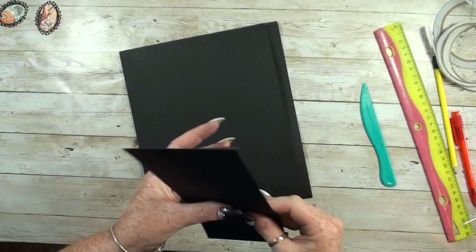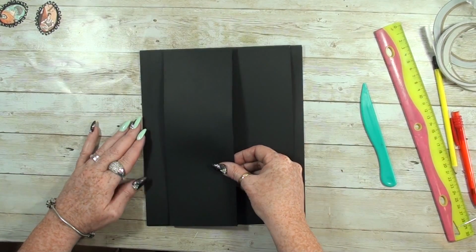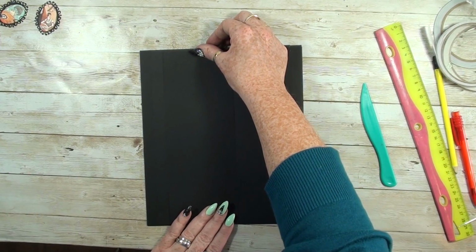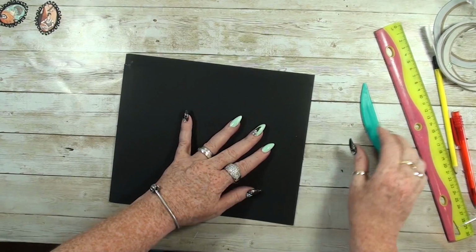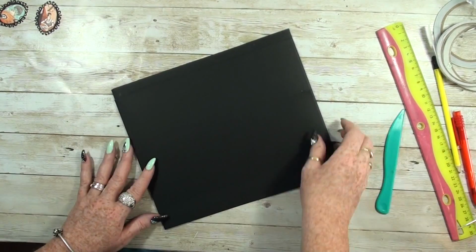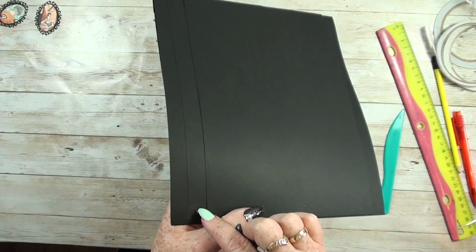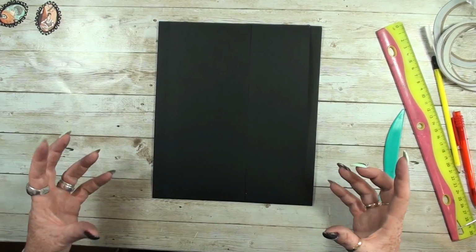So now let's see, what's the pocket? This is the pocket. And like I said, I want to be playful, so I stay away just a little centimeter from this edge, or a half inch, of course. So you see later on I left a gap here and I left a gap here, so I can put 2 different stripes on it, design paper. So it will be, when it's all finished, a little more playful.